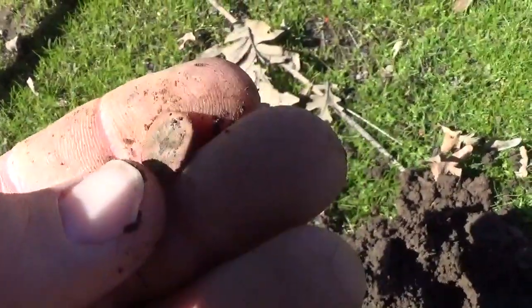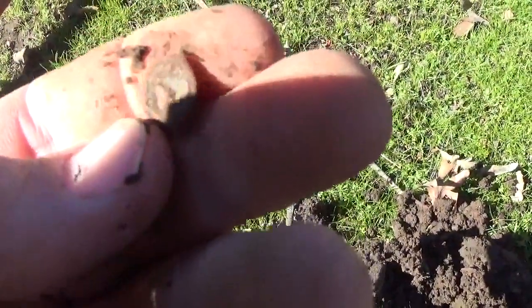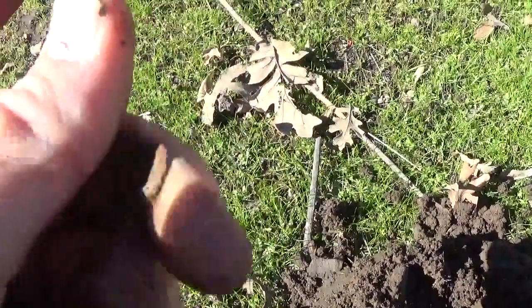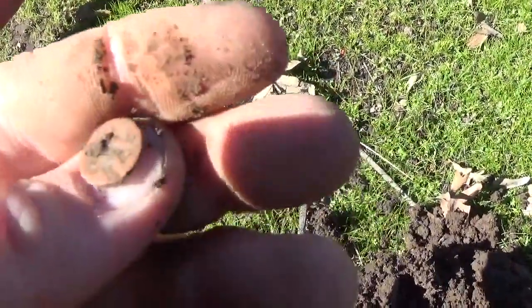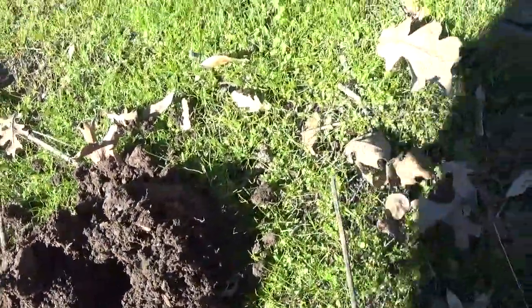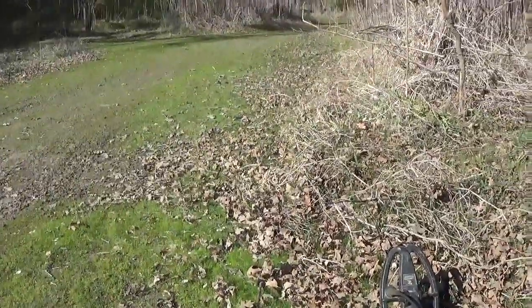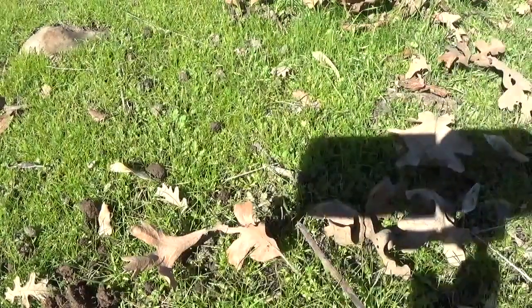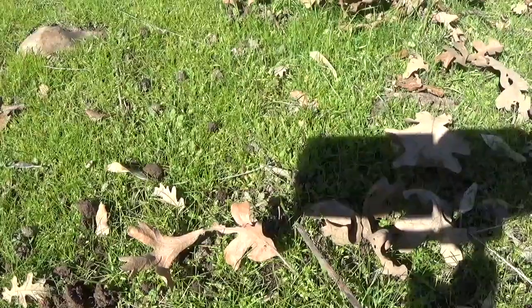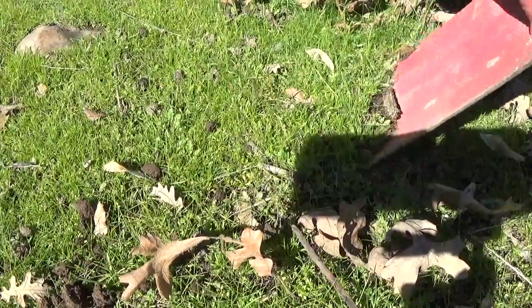Well, it's got the color for sure of the time period that we're looking for. It looks like a little push pin with the fold-over tabs. But it goes in the bag and gets brought back, saved from rusting into oblivion. Okay, we got a 69, it's probably a round top. But that's also the signal of the gold coins, so you have to dig them up.